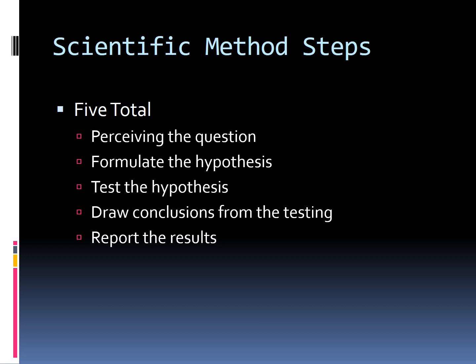The final step is reporting the results. You want to report everything, including the good, the bad, and the ugly. It's important to even report results that are insignificant so that other scientists can review and choose to streamline your methods to repeat the study or avoid your methods altogether.